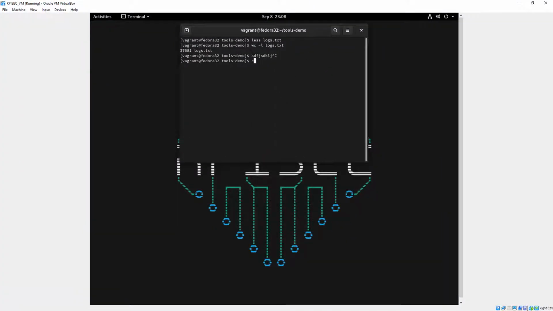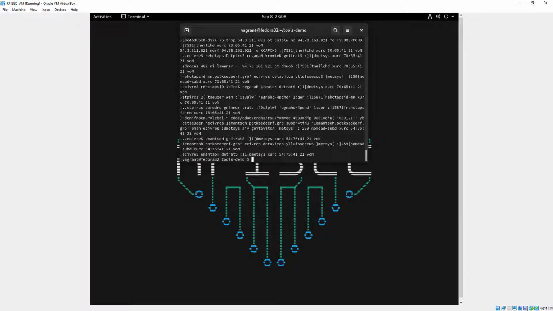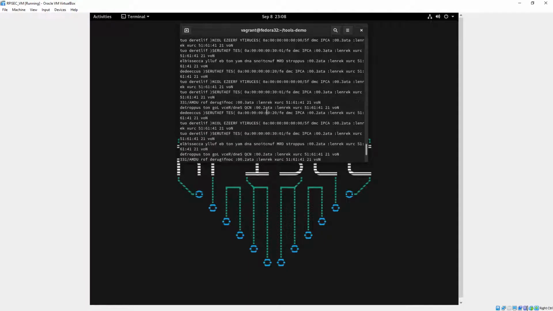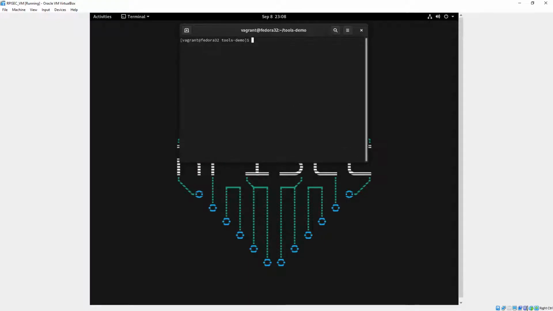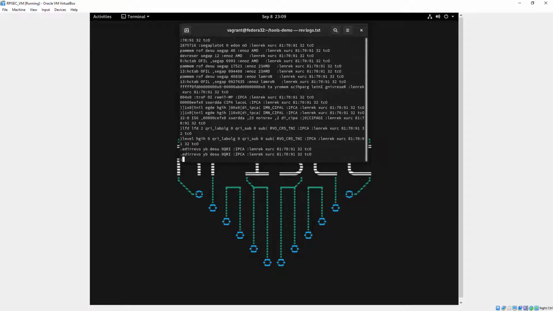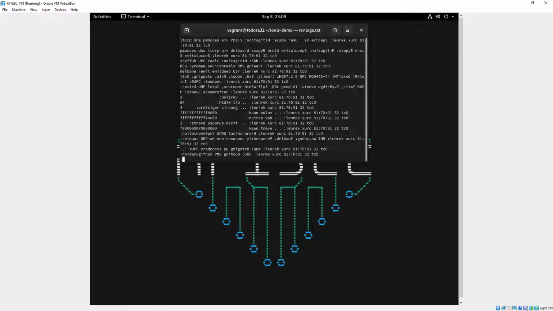So, for example, rev will reverse a file. So you can see this is fully backwards now. But again, this has filled my entire terminal up. It looks gross. So instead, we can just say rev and then pipe that into less. And so less will then display it for us. And again, let us kind of page through that at our leisure.